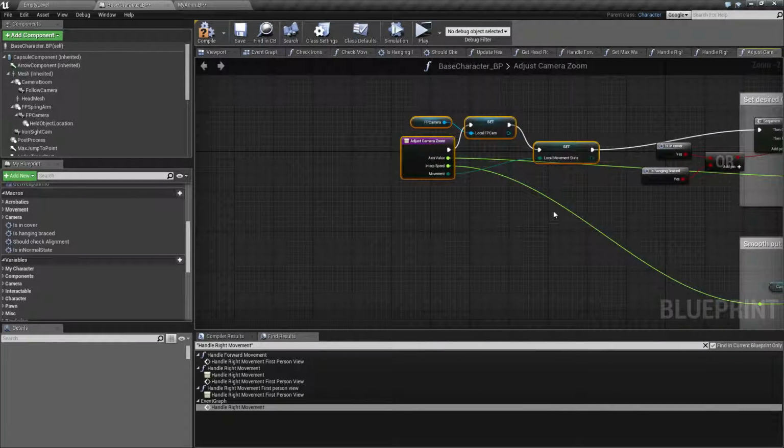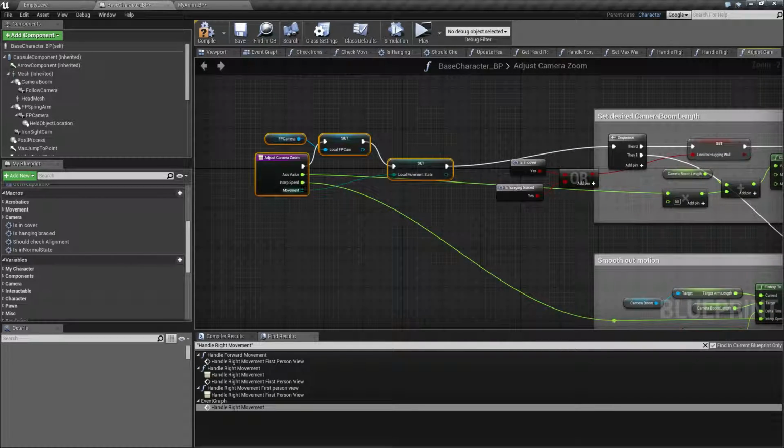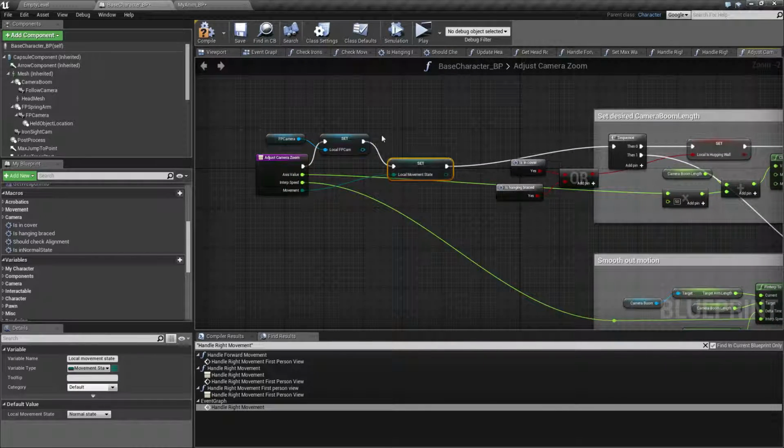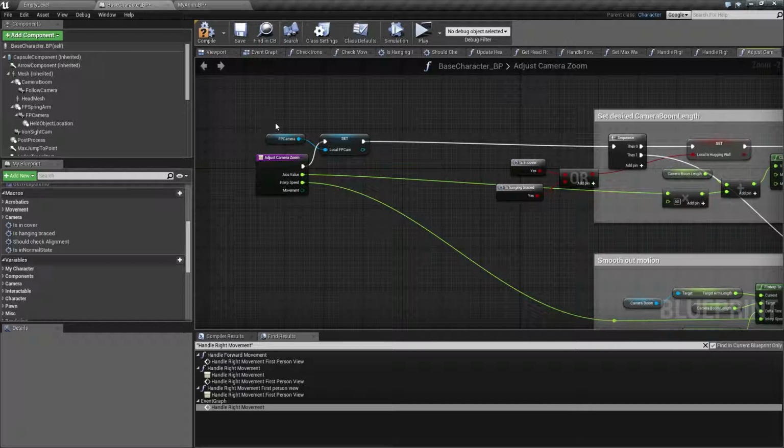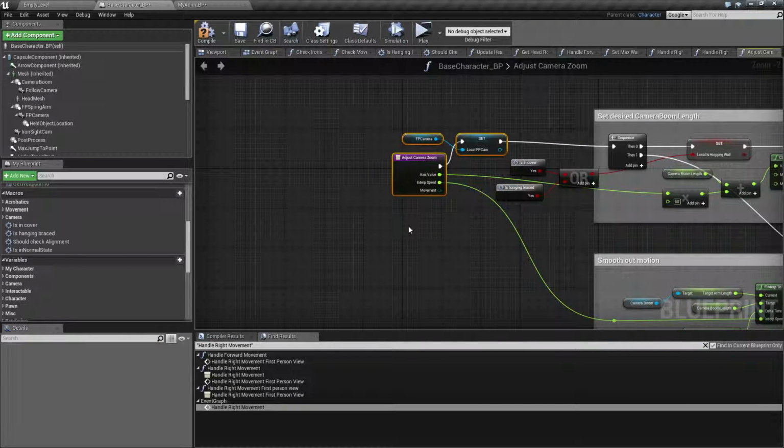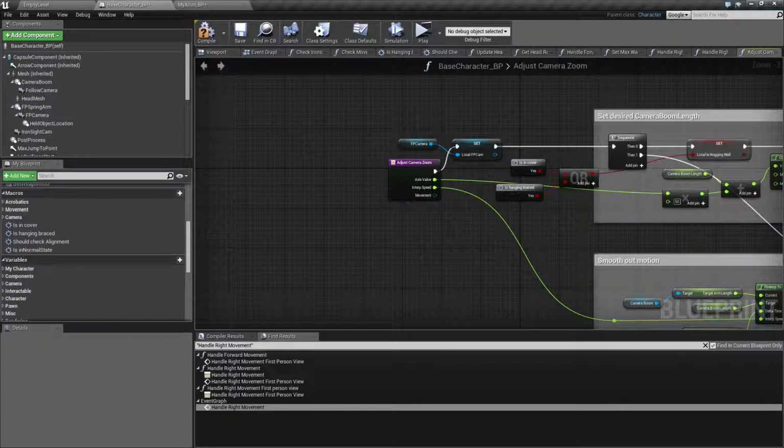So, and we have the set local movement. We don't want to set that anymore. Let me check something, if I'm remembering everything.